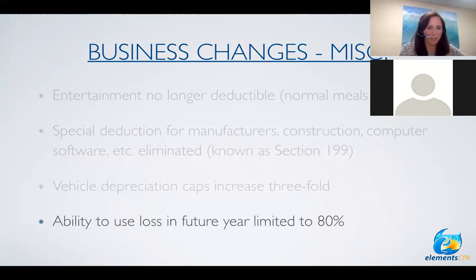And then the last change is about net operating losses. In the past, you were able to carry back those losses for 2 years and carry them forward for 20 years. Now, you're no longer able to carry back those losses. So if you want to write that down, you can carry forward losses indefinitely. But Congress said that, whereas before you could carry forward a loss and completely wipe out your taxable income, so you would be paying 0 tax on your tax return, now if you carry forward a loss, you can only wipe out 80% of your income. So it's essentially trying to prevent people from paying no tax forever. Something interesting to note.